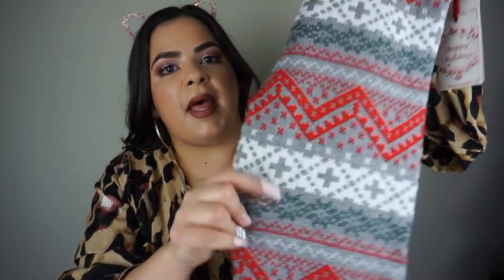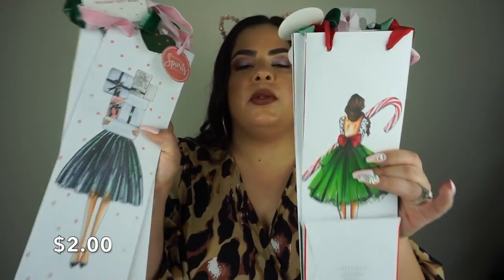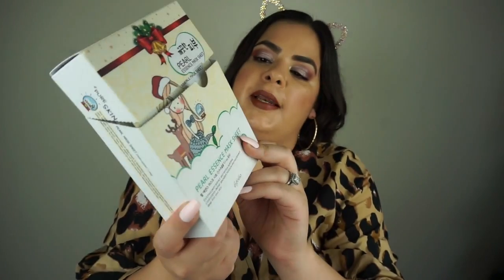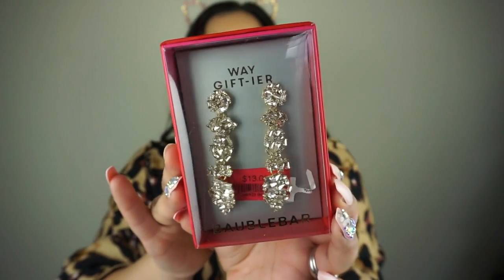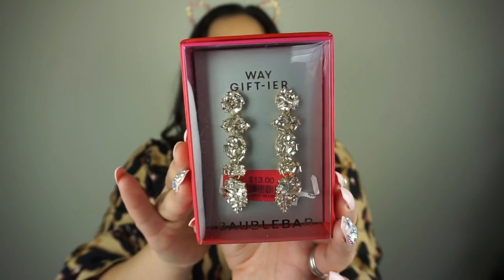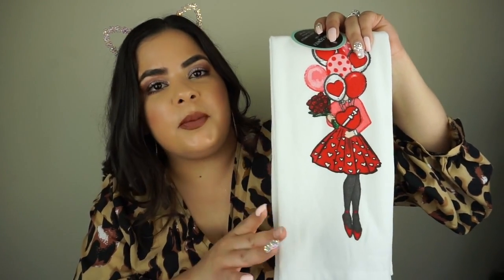I also found a beautiful photo album I'm going to show in a separate haul — the girl gave it to me for half off. I picked up the last two gift bags they had. They had sheet masks for $6.99 so I got one for $3.50. I was so excited to find Bauble Bar at TJ Maxx marked down to $13 — beautiful earrings. I'm such a jewelry fanatic so I had to pick them up. I also found a beautiful kitchen towel that my friend Betsy showed me, and I found it at TJ Maxx for $6.99.